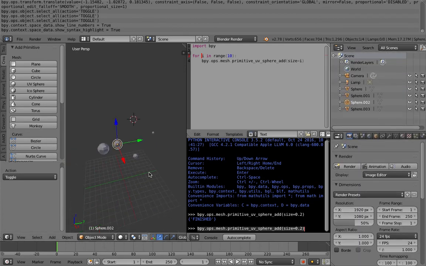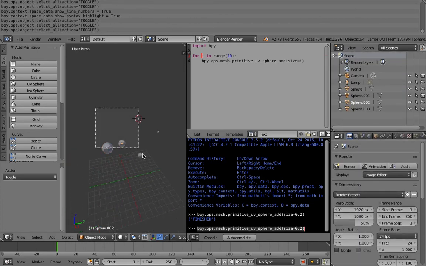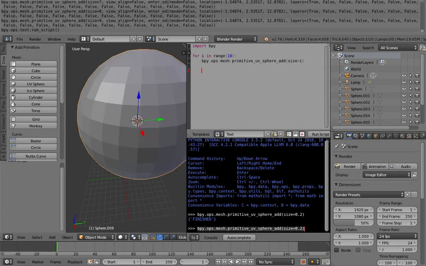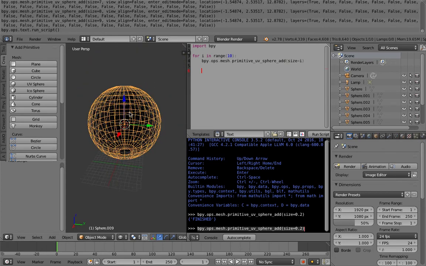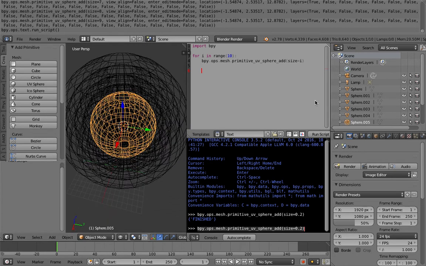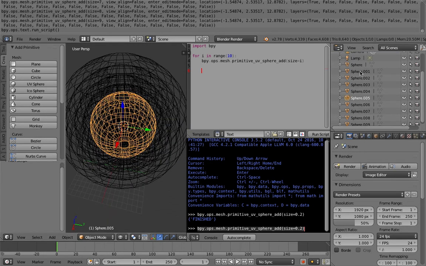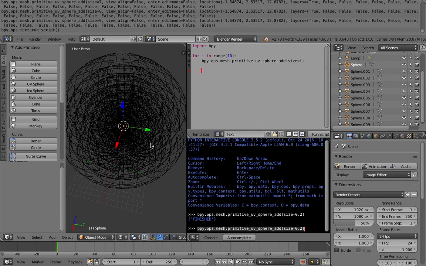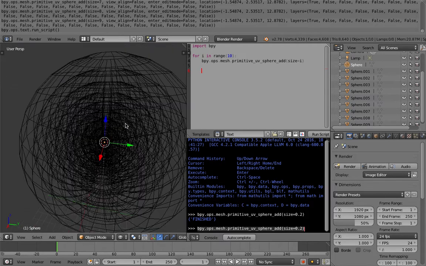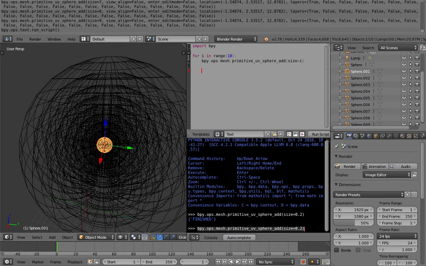So currently, I'll delete the rest of the spheres and start from nothing. If I run the script now, okay, so it is generating some spheres, and then it's generating 1, 2, 3, 4. The first sphere seems to have a 0 radius, and then the second one has 1 unit.